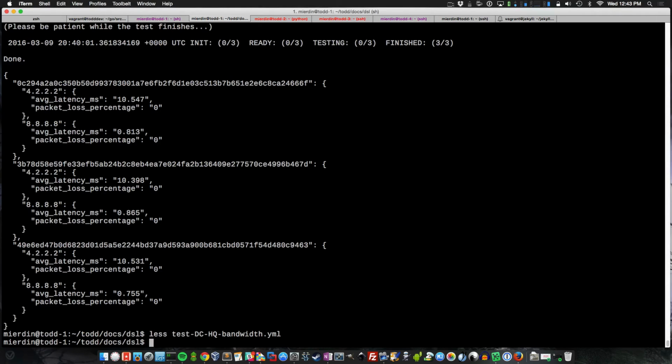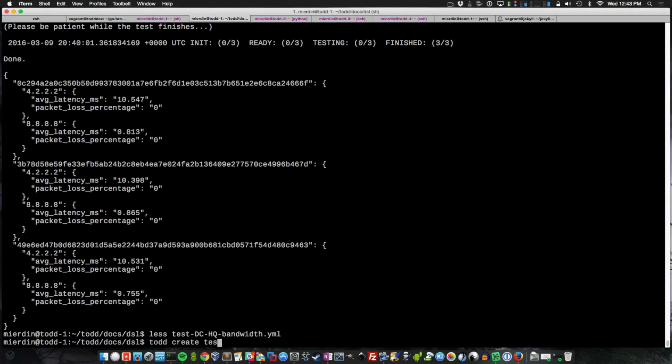Now, when I run this, ToD is going to first start the test on the targets. You'll remember they run in a server mode, so we need to make sure those are started before we instruct the clients or the source group to start their test. Now, when the targets are ready, they'll report back to the server, and the server is then going to execute the tests on the source agents. Again, this is very useful for apps like iPerf that require that the server is running before the client connections come in.